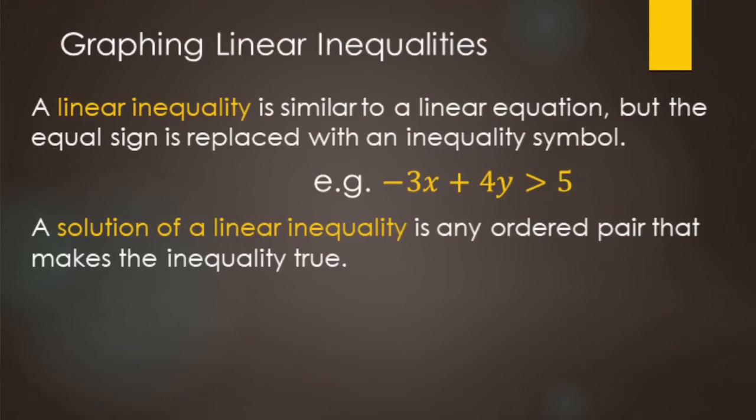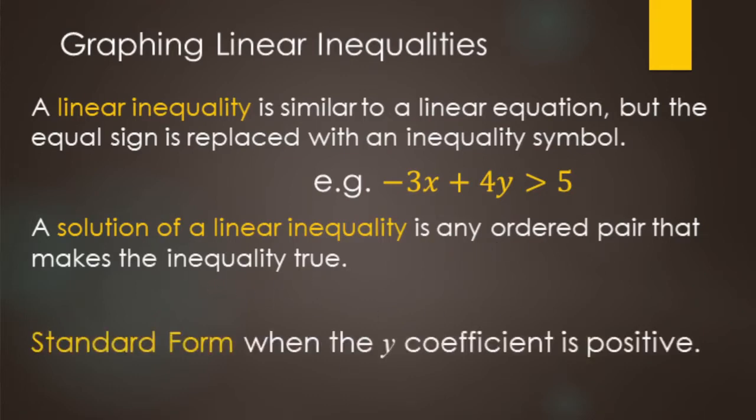All right, so here we're going to be graphing linear inequalities. So again, a linear inequality is just like a linear equation, except we have an inequality symbol instead of an equal sign there. Solutions are any ordered pair that makes the inequality true. In this video, we're only going to be doing standard form when the coefficient for the y variable is positive. There's a little trick when it's negative. We're not going to cover that in this video here.